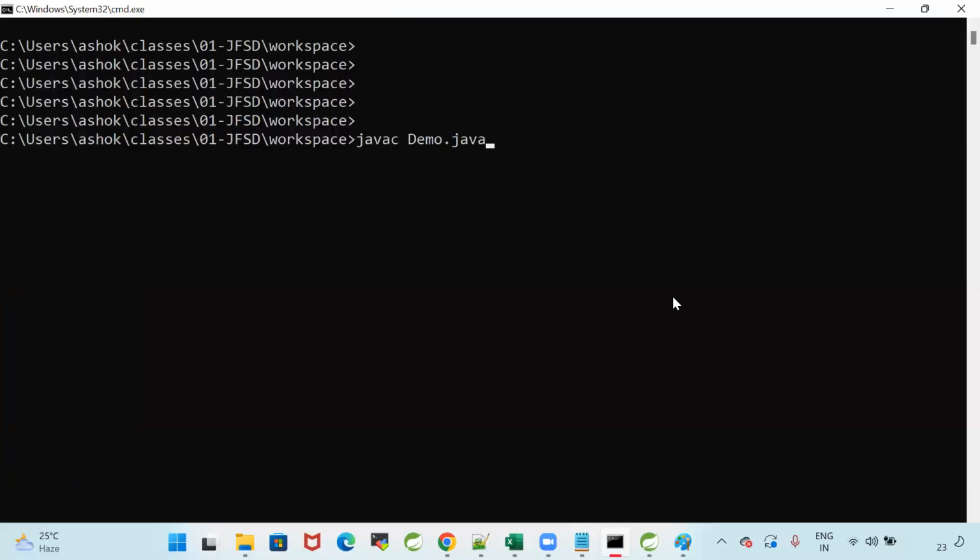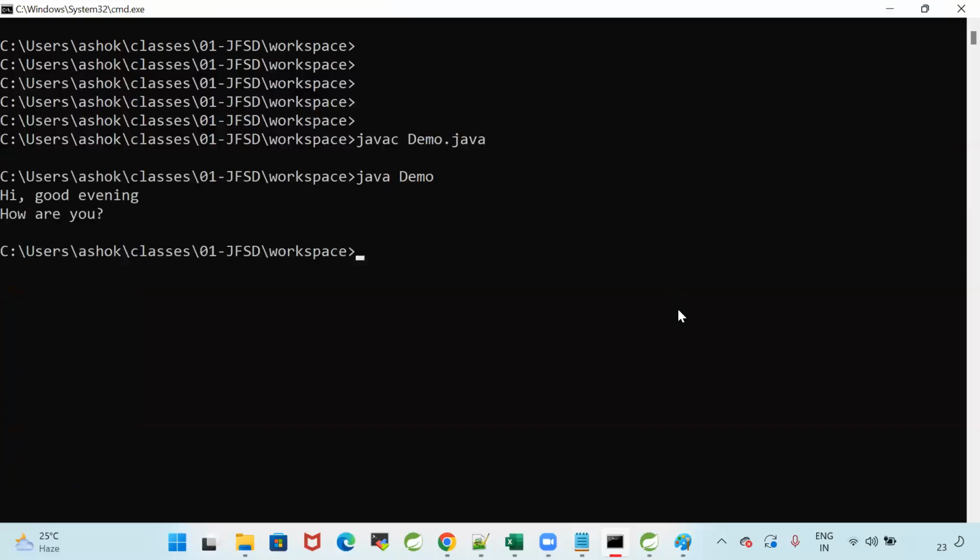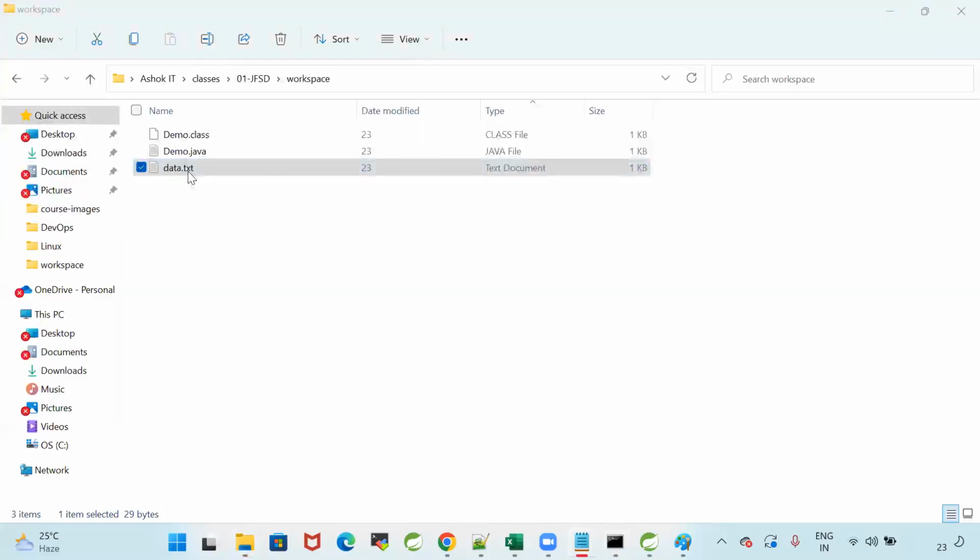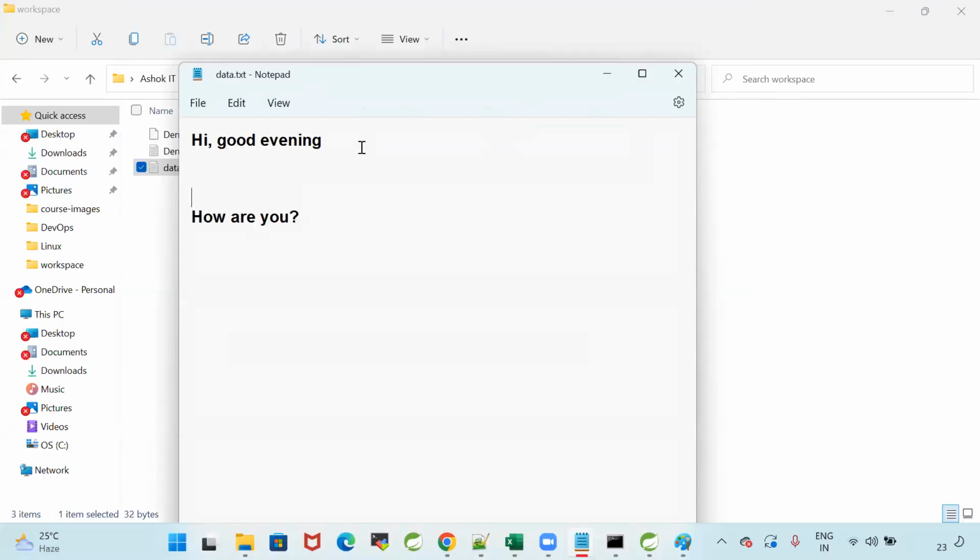Javac demo.java. Java demo. Are we able to read it? Yes. Empty line is a different story. Suppose, if I write like this. Whenever I press enter, there is some ASCII number for that. That will be considered as data only. It is an empty line. If you delete this, you can see my cursor is at the end, this is the end of the file. If I press enter here, that will be considered as an empty line, not null. Null is different, empty is different.